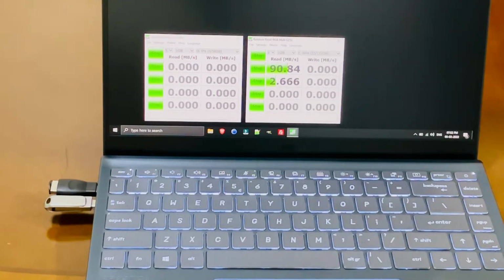But now you'll be asking me, for whom is the HP v222w? I would say it is targeted towards those who are just looking to buy a pen drive for their MP3 player, or maybe just connect to a TV for additional storage. Also, if you are the kind of person who just likes to copy some movies and music onto a pen drive and connect it to your car MP3 player and all, then for those people, guys, the HP is a better choice because it is very tiny, and the moment you put it in the USB port, guys, it is just going to hide.